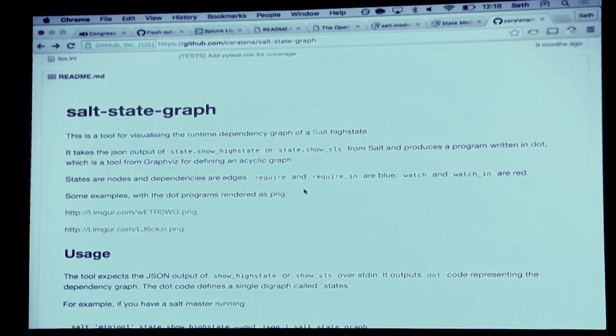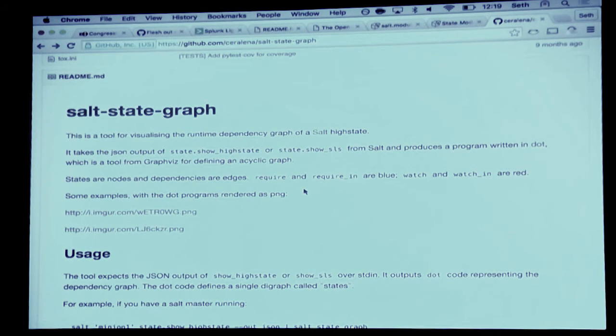All right. Yes? Is this going to get first-class support in the orchestrate runner? It is in the orchestrate runner. One of the beauties of orchestrate, a great question, thank you for asking it. I was sort of a late bloomer on appreciating orchestrate for what it is, but orchestrate uses the Salt state system, period. Doesn't matter if it's running on a minion or the master. And that's one of my favorite things about orchestrate.